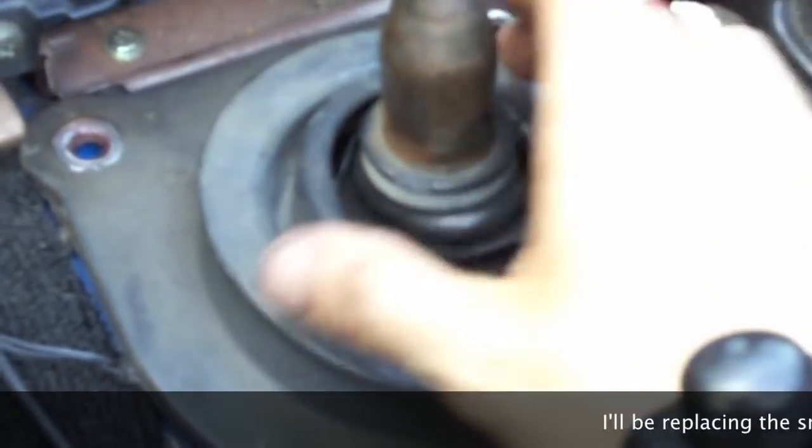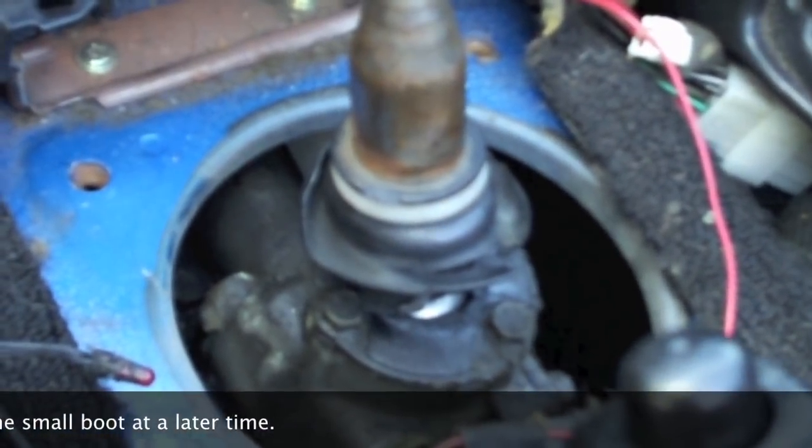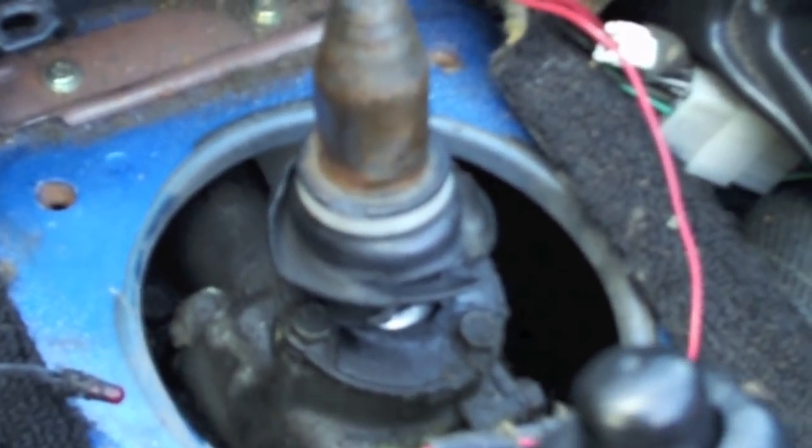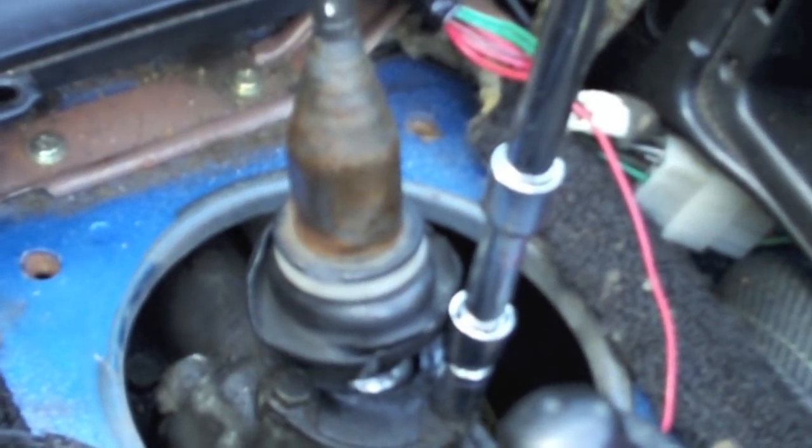Those bolts out, remove the large shift boot. Remember, the small shift boot was torn, but remove the large shift boot and it will reveal the three bolts that hold in the shifter. They are again 10 millimeter, and loosen them with your ratchet.